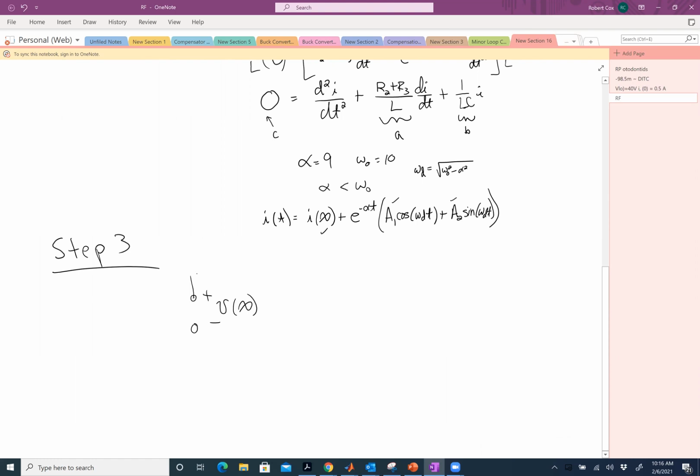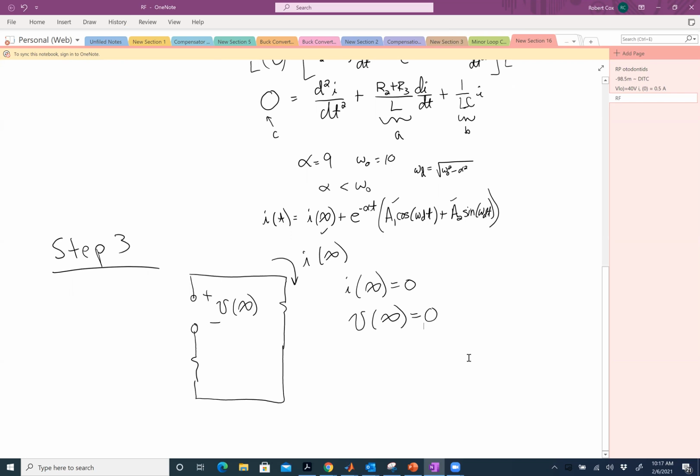So here's V of infinity. There's a voltage across an open, right? And I have my 2 resistors, and then I have my inductor gets replaced by a short. So if we look at that, there are no sources at all in that circuit. So I can tell right off the bat that I of infinity, which we said was going this way, has to be 0, and V of infinity similarly has to be 0. There's no sources in that circuit. Long after steady state, there's going to be nothing happening, no energy stored in that circuit, no sources, nothing's going to be going on. So I'm done with that.